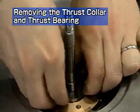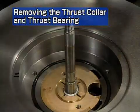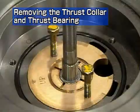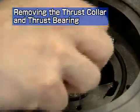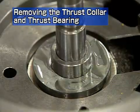Remove the anti-side thrust collar. Use the 2 hexagonal bolts which fasten the sealing plate as puller bolts to remove the thrust bearing. Remove the distance piece.